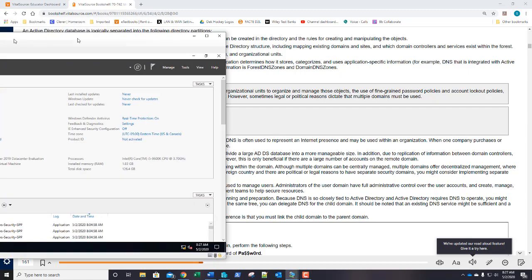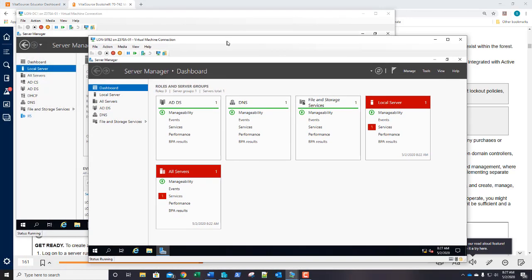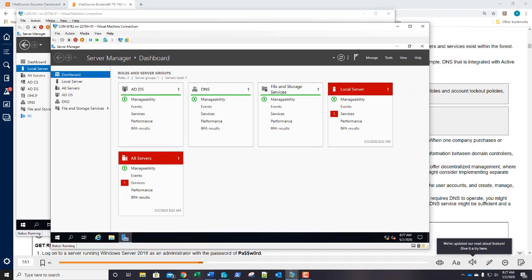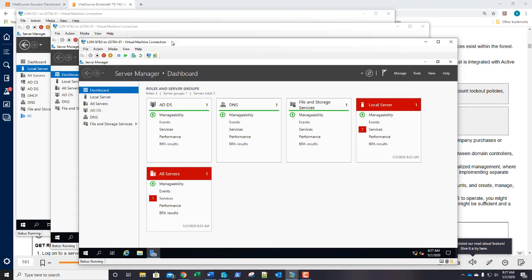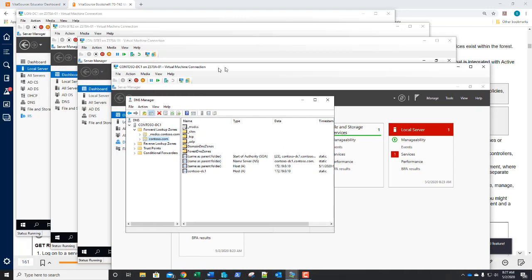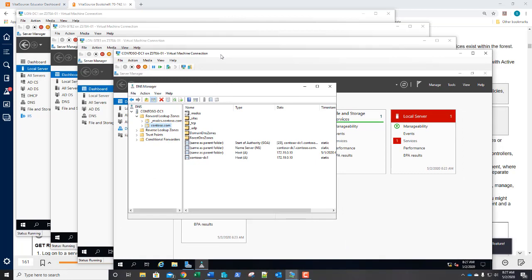So here is Lund-DC1. And also here is a Site2 that I created. And here is a machine that I called Site3. And here is a site, a server, a domain, contoso.com.